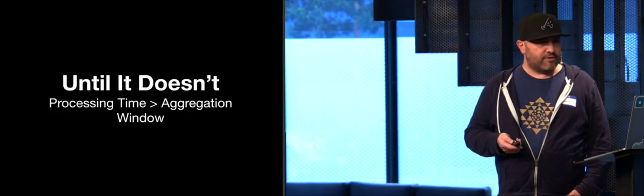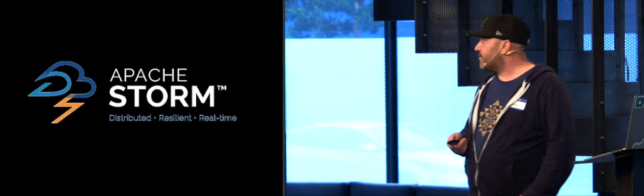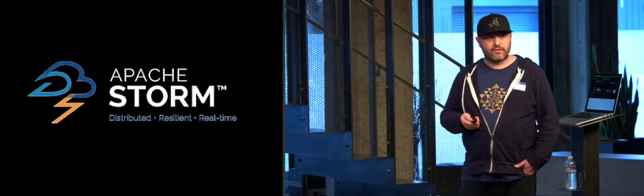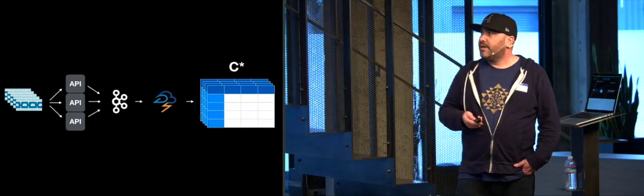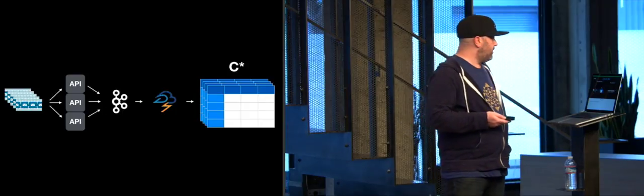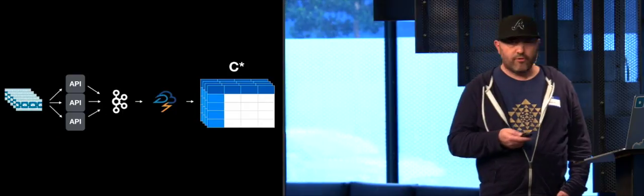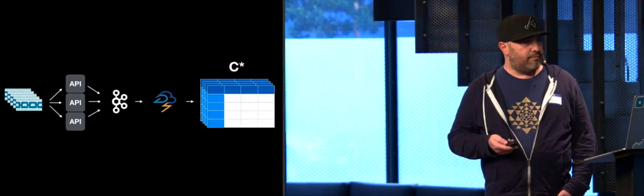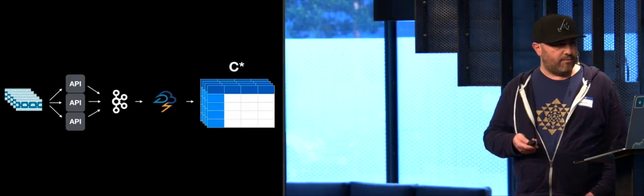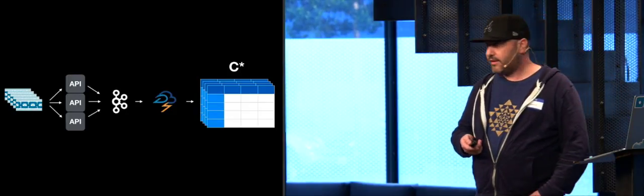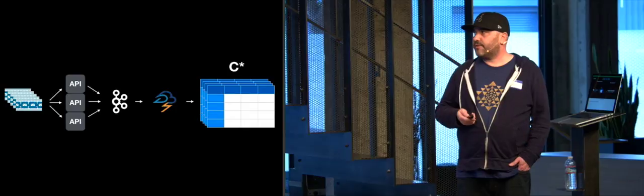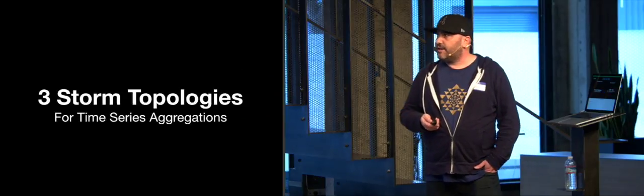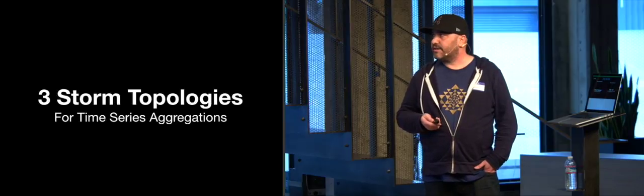So essentially, we had to look for something to do continual stream processing, and so we looked at Apache Storm and we started implementing with Storm. Conceptually, the basic architecture, where it was just the API and getting that data into Cassandra, changed a bit. We would receive that information, get it into Kafka, and then send it to Storm for aggregation and processing. At first, that was just three Storm topologies for time series.